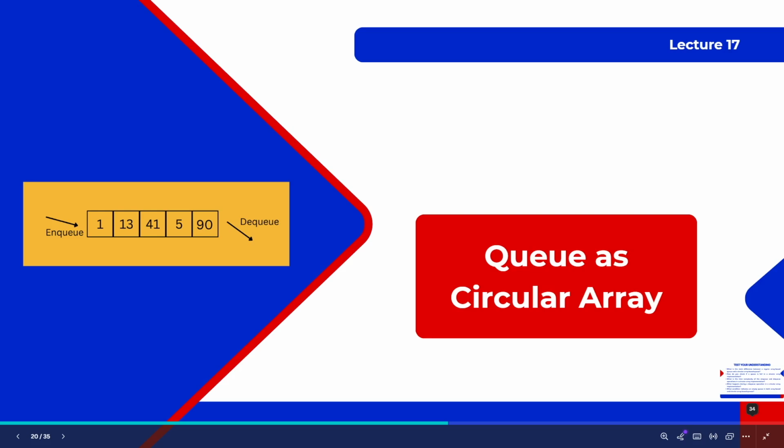And when we talk of the DQ operation, you know that the front variable usually keeps track of the first element of the queue, and as we delete more and more elements from the queue, the variable front would be advancing to the subsequent positions, and whatever positions correspond to the elements that were deleted from the queue could never be reused, and that becomes one of the drawbacks of that implementation.